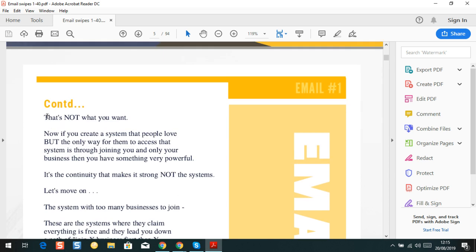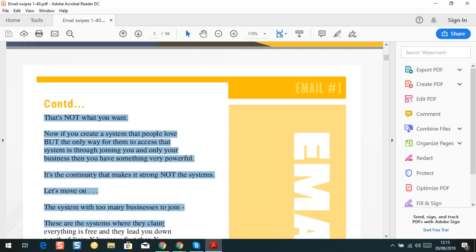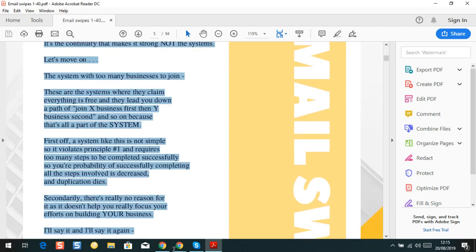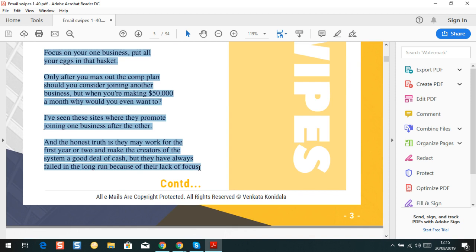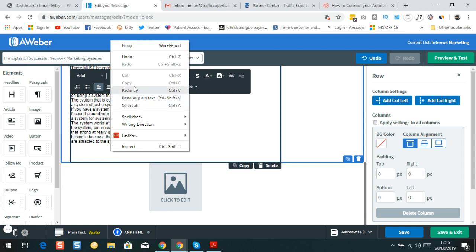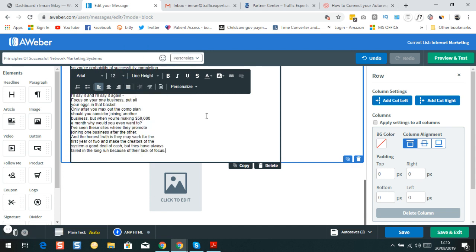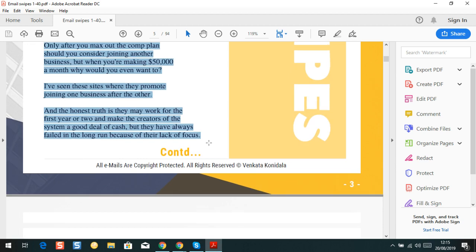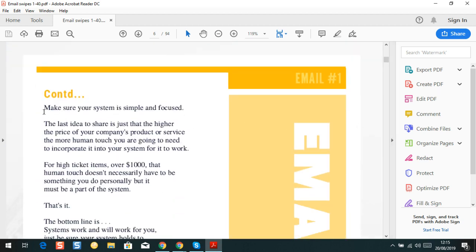It's 4 pages long. It's a long email. So I'm copying, Control C, and then I'm pasting, press Enter, and then go back to here, and this should be the last one for this first email.